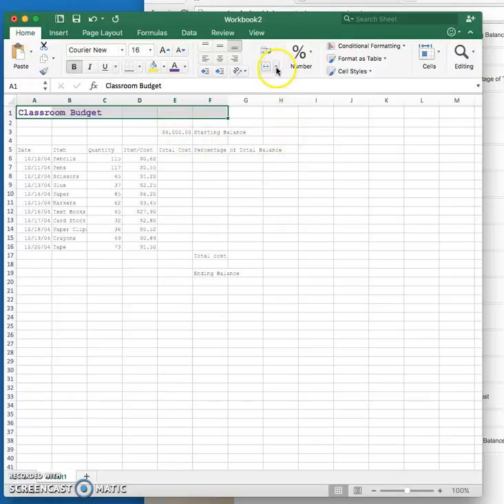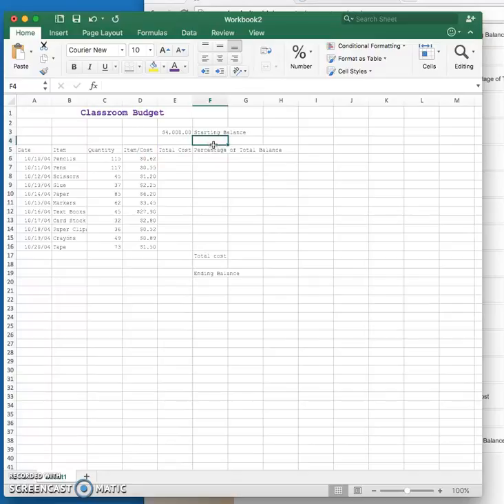And then I can choose what to do with my cells. So I can merge and center them, or I can merge across. And depending on the test, these are important to do. And then if you mess up, you can always unmerge your cells and do it again. So I just need to merge and center. So I just click that, and voila, it instantly makes these cells one.